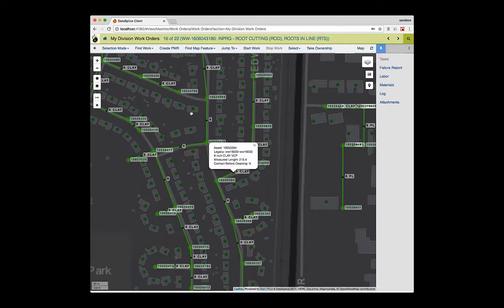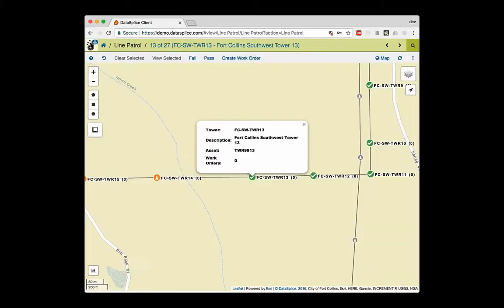All right. I want to talk a little bit about the styling of these items on the map. Maybe I'll switch over to the line patrol one here. You can see that there are these circular icons to represent things on the map. Some of them are orange, some are green, some are gray.